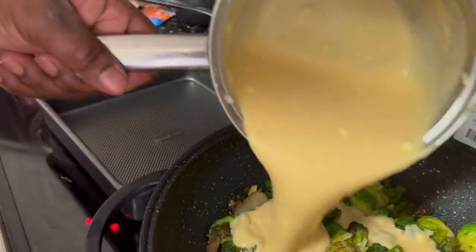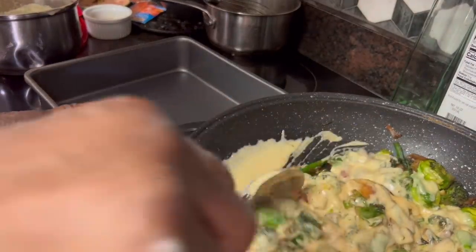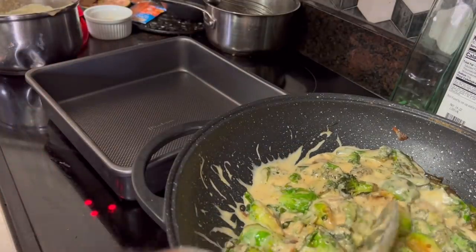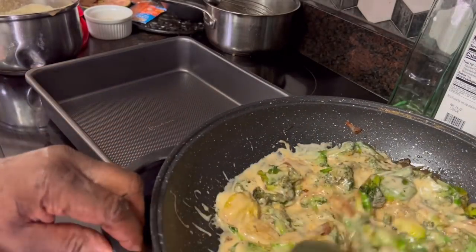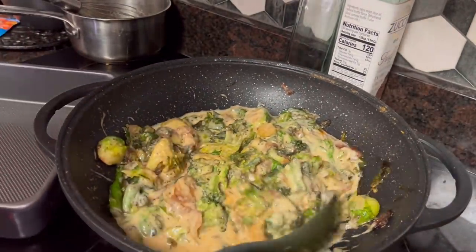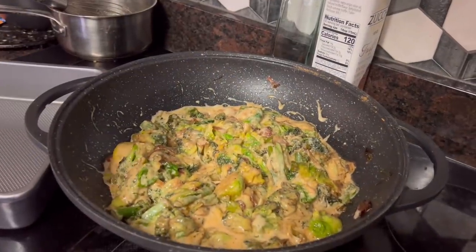So now what I'm going to do here, I'm going to go ahead and start putting my cheese sauce in here. I'm not going to put all of it quite yet. Just going to mix that cheese sauce right in. Yeah, just like that. And I think this is going to be plenty of the cheese sauce. This is what our mixture should look like at this point. And I'm going to put it into the oven long enough for all that cheese to sort of bake through there. And it'll be like a little casserole. Like I said, it'll be something a little bit different.